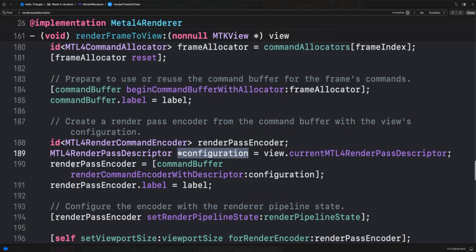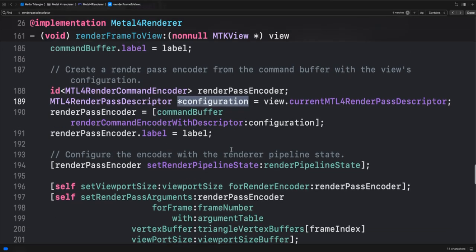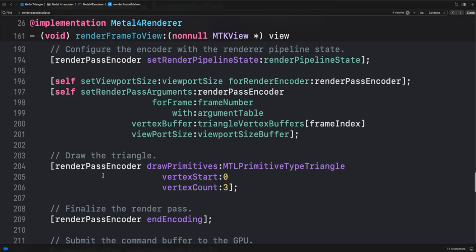Notice that as soon as we start talking about the render pass encoder, we have a command buffer here that has stuff associated with it. And then we do a draw command here where we are drawing the triangle that we see, and then we end the render pass encoder, finalize it.